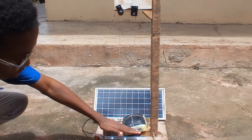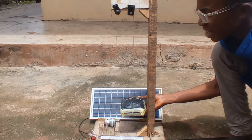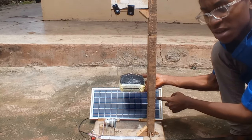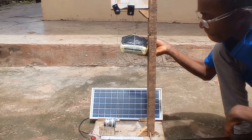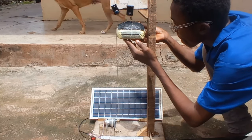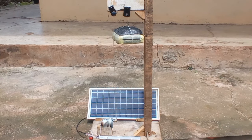Now let's actually test to see if it really works. You can see the light during the day from the solar panel. I'm going to have to help the motor raise the load because the solar panel outputs 5 volts, but the motor is rated to work on 24 volts, so it cannot raise the load without my help. This load is about 1.5 kg for reference. But on a commercial scale, the solar panel used will be able to output enough voltage for the motor to work at its full potential and raise the load without any human help.